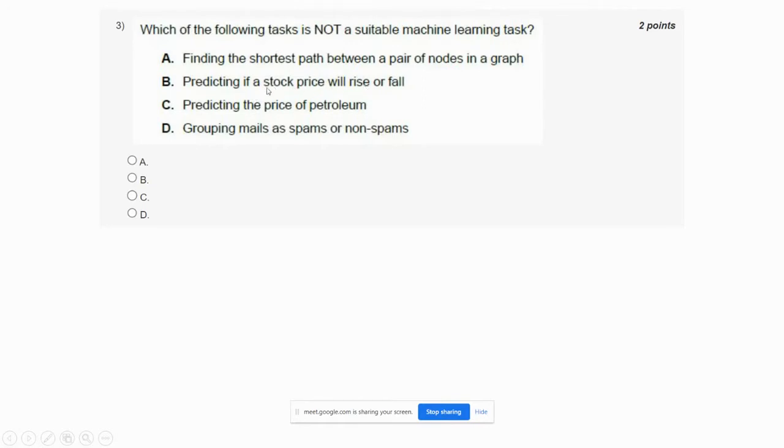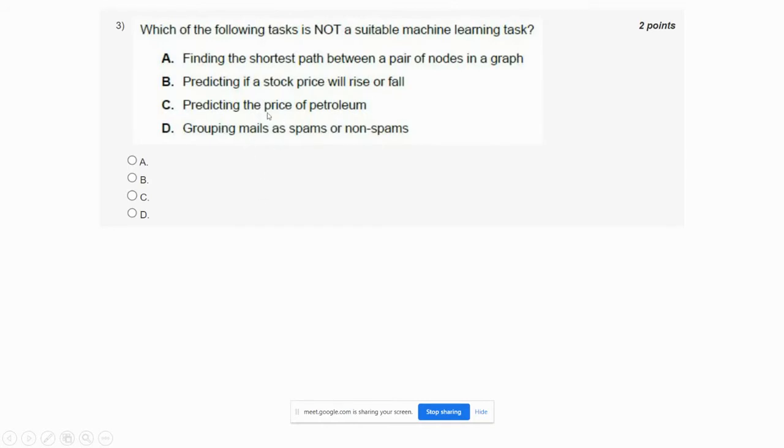It's a classification because rise or fall. There's no continuous value. There is no value that you're predicting here. You're just predicting whether it will rise or fall. So it is categorization, not regression. Regression would have predicted the value of the stock price. What is the problem here? Whether it will rise or fall. Only two categories. Not the value of the stock price. Yeah, it's classification.